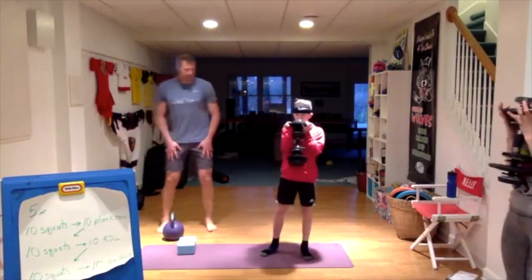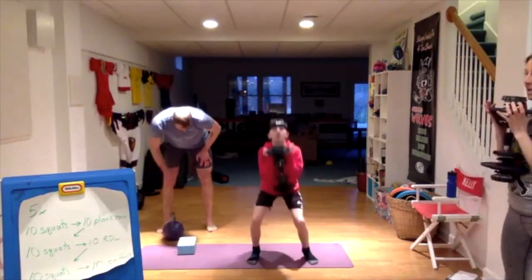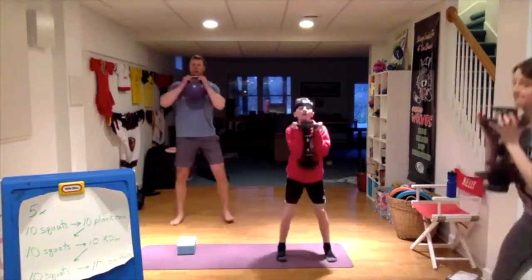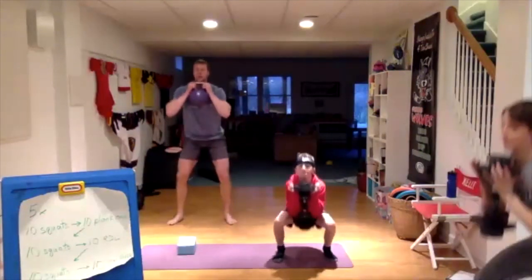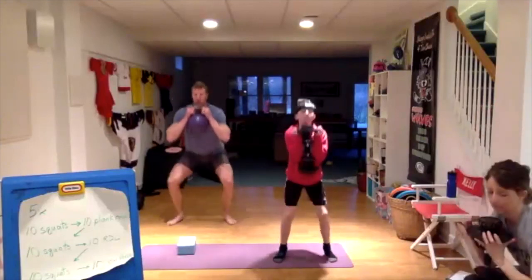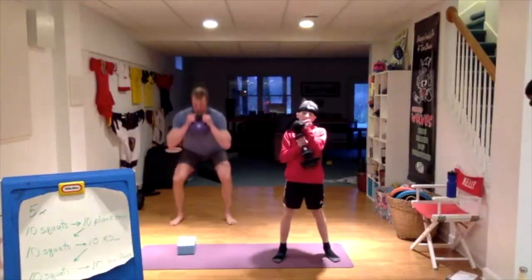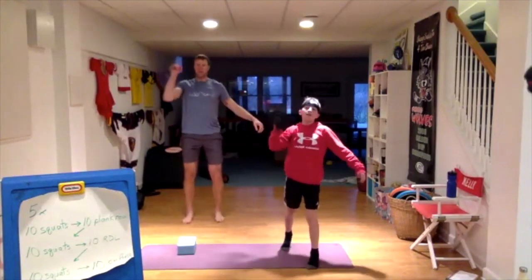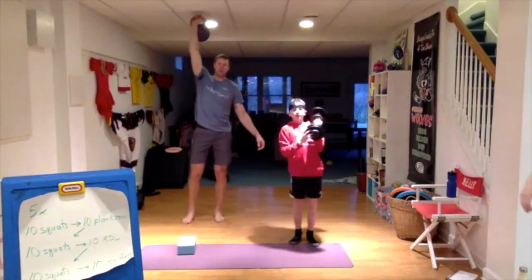If you forget where you are, there's a good chance it's the goblet squat. Push over your head, not out to the side.